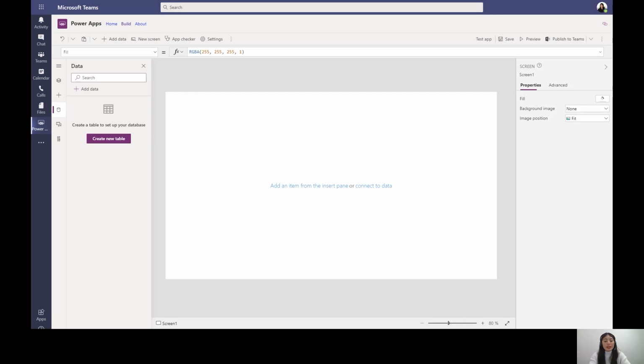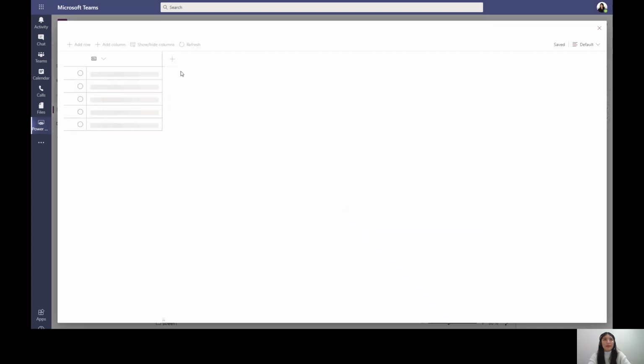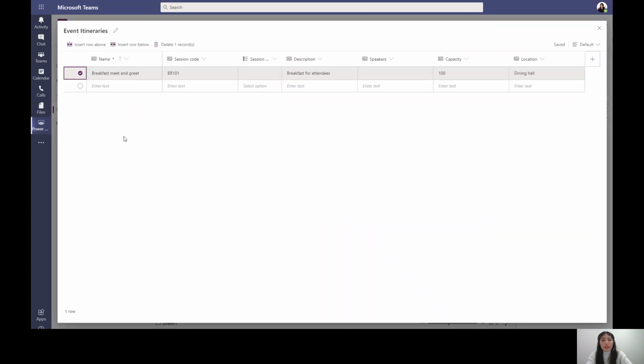So Project Oakdale is also built atop the Common Data Service and provides relational data storage, rich data types, and enterprise-grade governance. To demonstrate this built-in data platform, we'll be creating a table called Event Itinerary. So as you can see, it's all built in and you have an easy to use editable data table, so there's no need to connect to storage. All users can now easily create custom data tables that are team and scenario specific. So from scratch, from your data creation to building your app, it really optimizes your team's processes and improves efficiency with it being a low-code platform and low-code data storage.